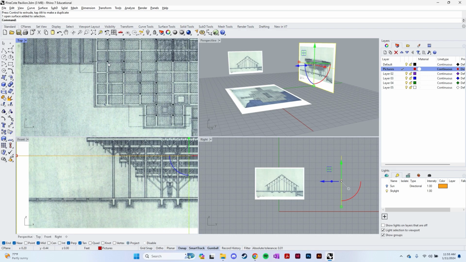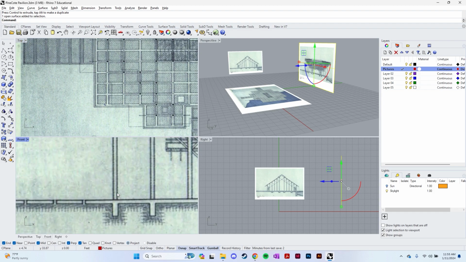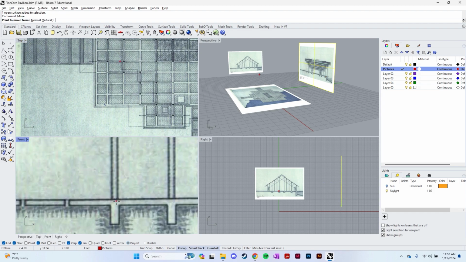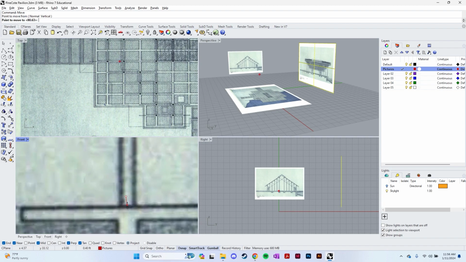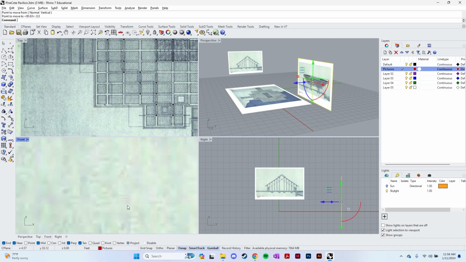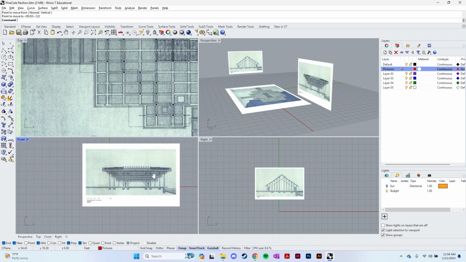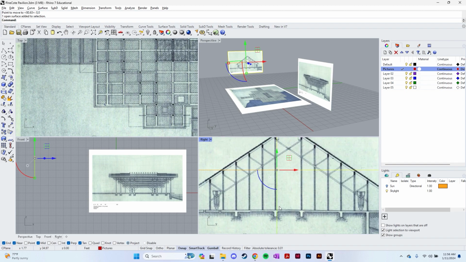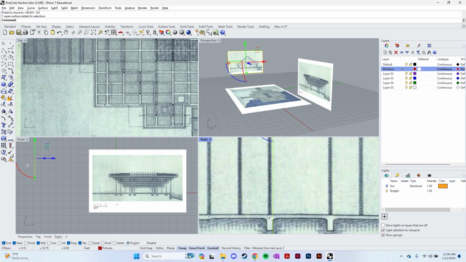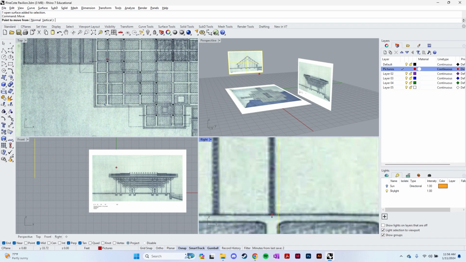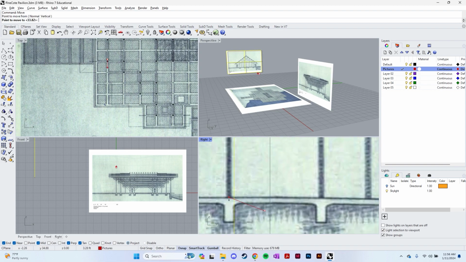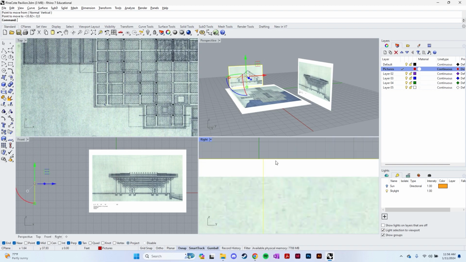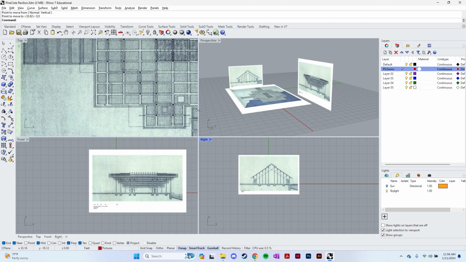So on this long section, that column that I picked corresponds to this column right here. So I'm just going to move this drawing and grab it from the base of the column, and I'm going to type 0, 0 into my command line, and that's going to move this drawing exactly to 0, 0. And I'm going to do the same thing with the short section as well. Find the corresponding column, grab the bottom of it, type 0, 0, and enter, and that will move that point that I clicked to 0, 0.